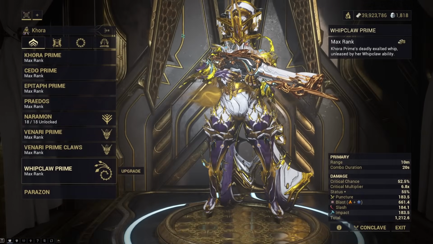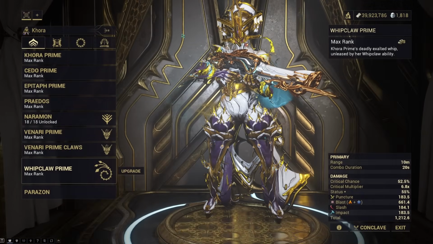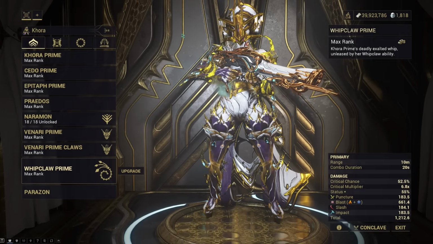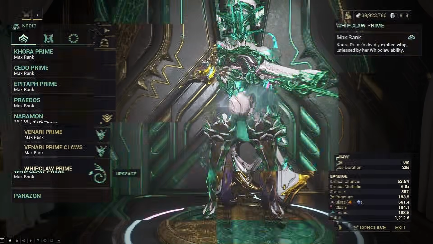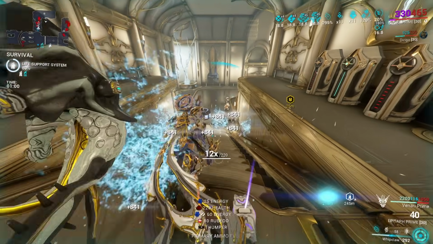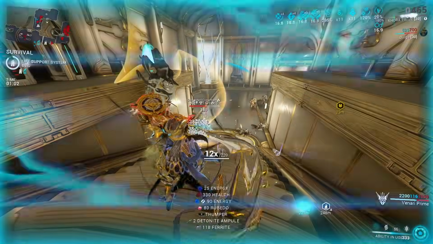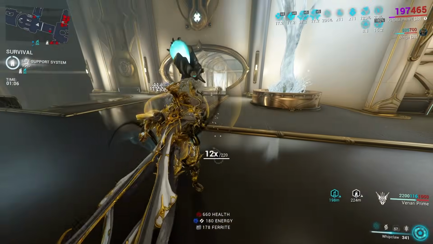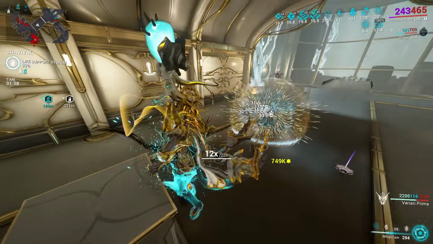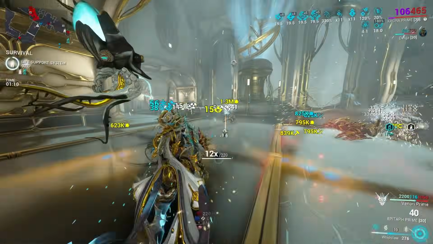Now we're going to finally hop into a mission on Conjunction Survival per usual, and I'll show you how effective this shield gating Duplicate Blast setup truly is. Alright, so here we are in the mission, and you can see my Tazakor companion is already going hard with the status application. And the damage and status application of my Whipclaw itself on Khora is quite funny.